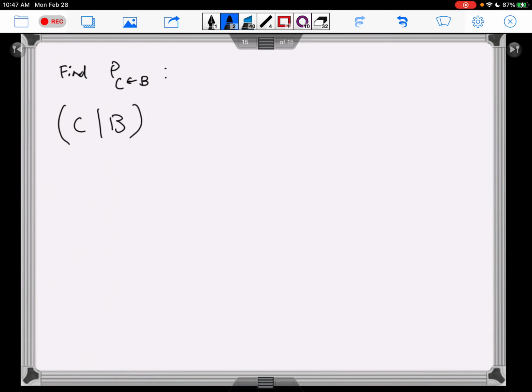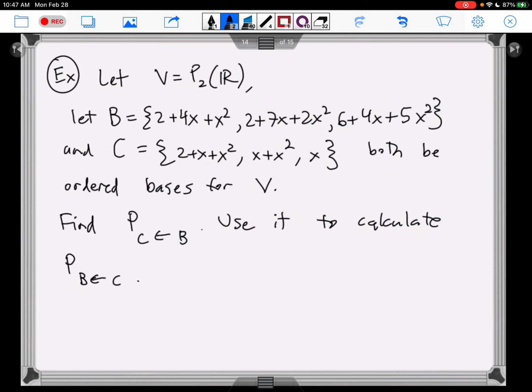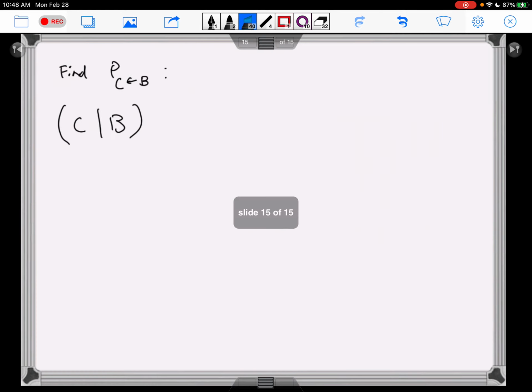Remember, just be consistent in your ordering here. So what do I mean by that? I'm going to do it in ascending order again. So, if we write down C first, look at C. We have a 2, then a 1, then a 1. So I'm going to put it in that order, and I'm going to do that for this entire problem, okay?